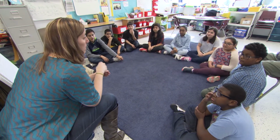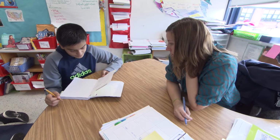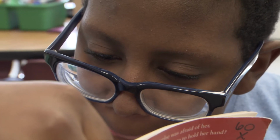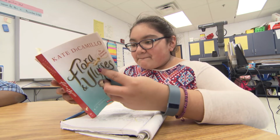What was interesting with it is that because the Maze Runner was so popular, everybody wanted it, but it wasn't an appropriate book for every single kid. And it was interesting to see kids go and try to read it and then say, you know what, Miss Pine, this isn't really for me. This is too hard, or I'm not really interested in it, and they would turn it back in early. Because they had the choice to do that, they felt a little bit more free.